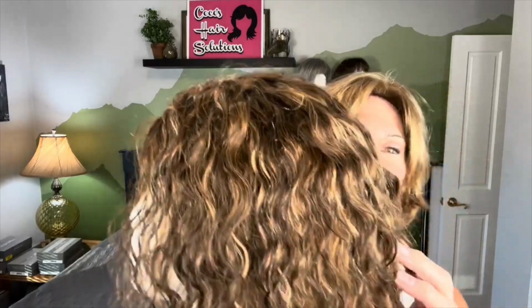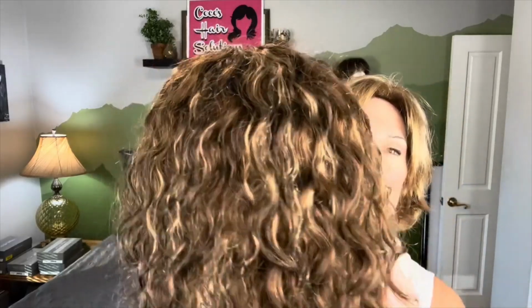All right? Okay, well, I've washed her. She has dried, and this is what she looks like. Look at all the curl. I am surprised. For some reason, I was under the impression that with human hair, waves would not stay, or this curl would not stay. And look at the color blend. It's a really nice highlighted, mostly low lights color blend.